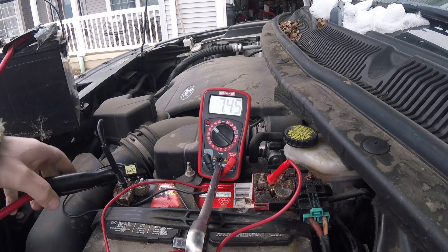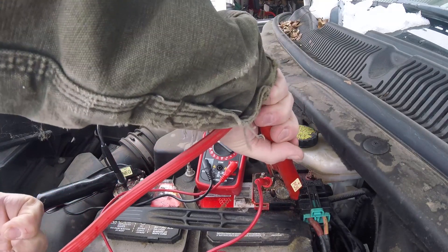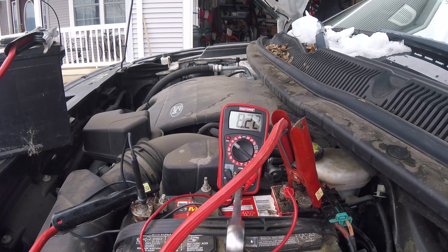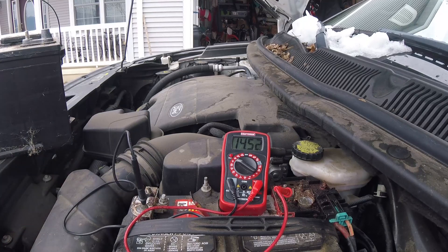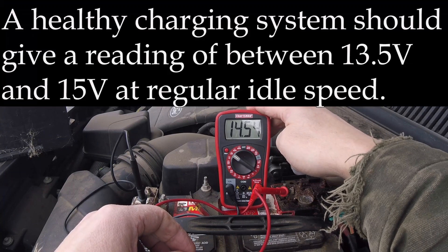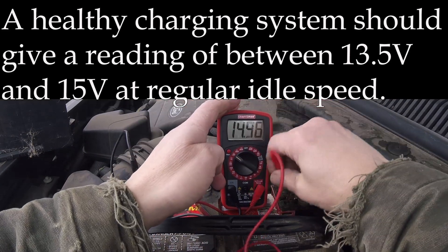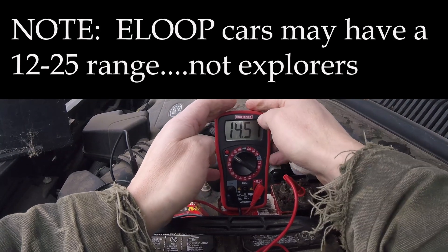So now we're going to hook up some jumper cables. We hooked up the jumper cables to a spare battery — it's showing 11.37 volts. Going to turn the crank and see what happens. We started the car and you can see the amps came right up to 14.5 with the car running. So the alternator is doing its job. 14.5 is a great neighborhood for the alternator — anything above 14.2 is a nice strong alternator.